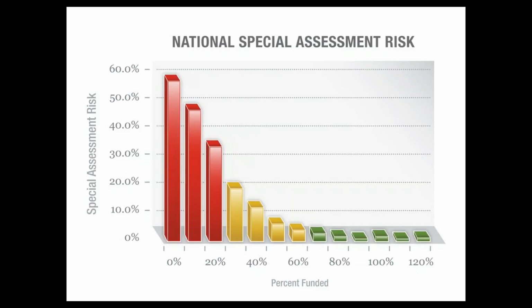And you can see, not surprisingly, that the risk of having a special assessment increases as you move off to the left, because with less and less money at your association on a relative scale, the more risk you have of special assessment. Fundamentally, you just run out of money to pay those bills, and the money's got to come from somewhere, and so that means special assessment. But let me toss that question back to you, Kevin.